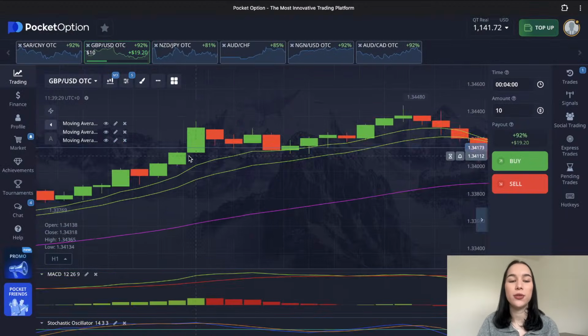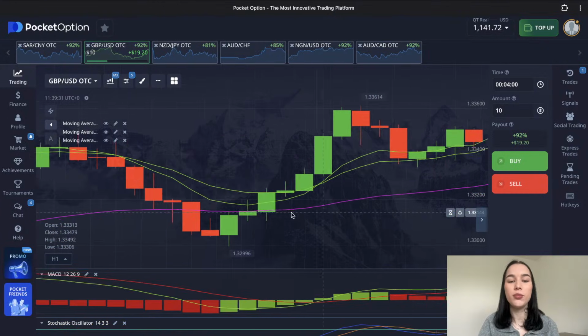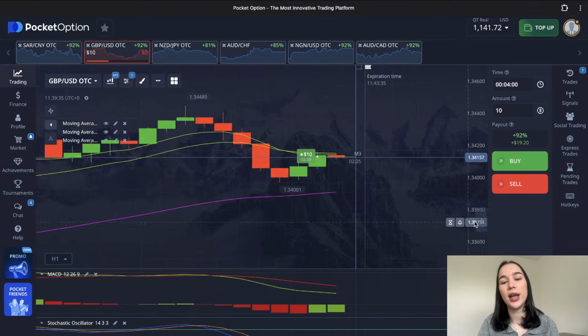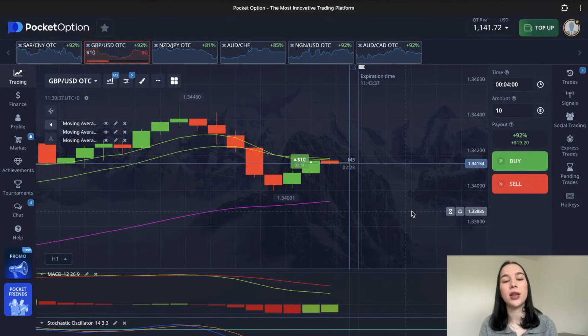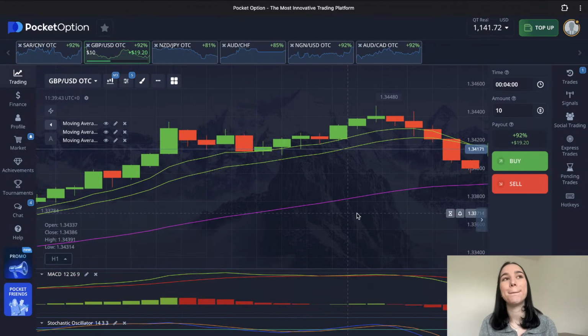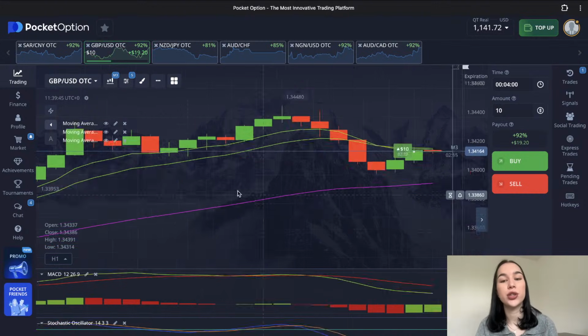And here's the moving average 50. Sometimes when our price is touching this level, this pink line, it starts reversing from that level, so it became some kind of support or resistance level. So we also need it for checking the trend in general.